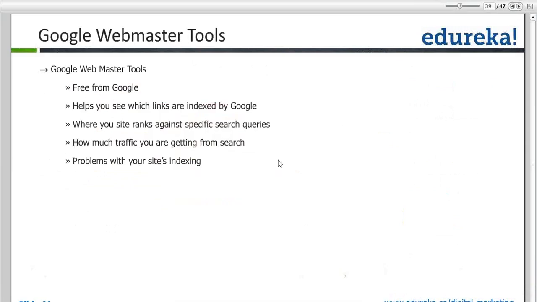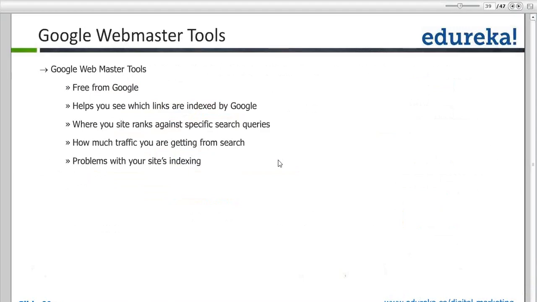There are certain Google Webmaster tools. There is an assignment related to Google Webmaster tools as well later in this session. Again, these are all free tools. You can get different information using these tools. For example, it will help you see which links are indexed by Google. By indexing, it means which links on your page are actually part of the indexing exercise of Google, on which the ranking is based.